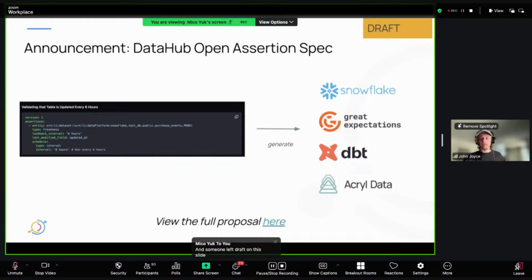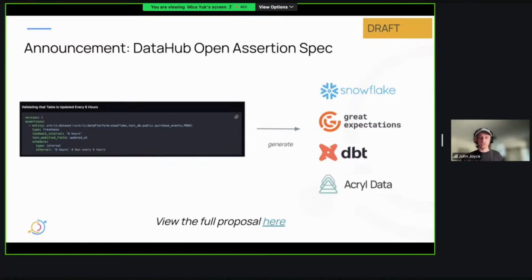Initially, we're rolling out an MVP support for Snowflake DMFs, which is their data metric functions feature. It allows you to define data quality rules on a table and then monitor those. The initial MVP will cover provisioning those DMFs in Snowflake from your YAML definition, as well as reporting the results of those into DataHub as assertions. This is all in the hopes of making data quality signals more accessible to the broader organization beyond just the technical engineers who are working with these tools on a day-to-day basis.